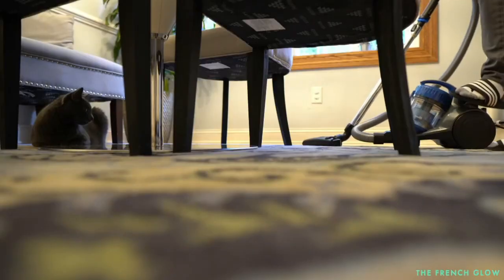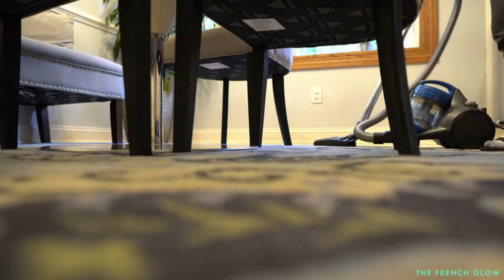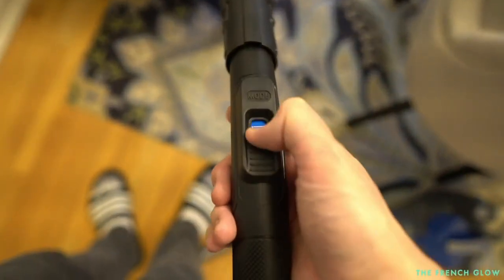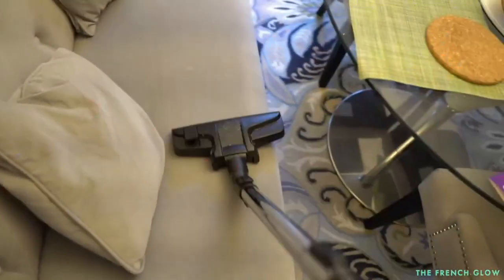The benefits truly come out to it's lightweight and easy to maneuver. So if you've never used a canister vacuum before and you have the space for it, you're going to find that canister vacuums might be one of your easiest, favorite ways to vacuum large floor areas. This is going to do it really fast. If you ever go to a banquet hall, they're using canister vacuums because they're not limited by the size of their canister, and the suction power is normally higher than you would get in a traditional cordless stick vac or a floor upright.